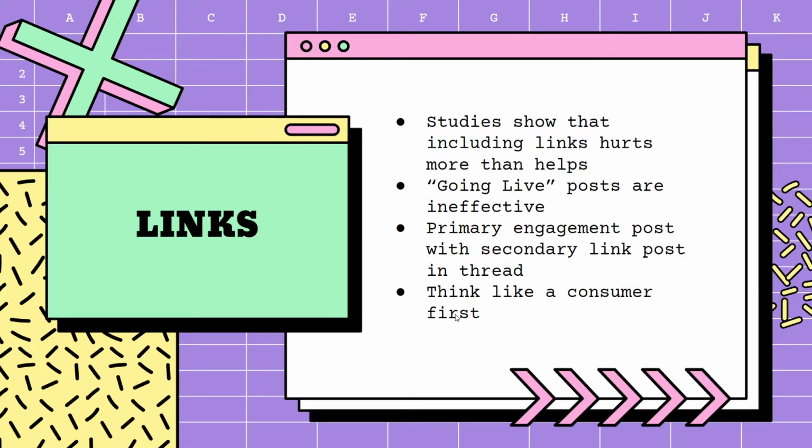Which goes back to this right here where it says, think like a consumer first. Think about if you were the person that found that post and you had no idea who that was, right? How many times have you gone through Twitter and actually clicked on someone's I'm live post? Never, not once in my life. But I don't use Twitter. Yeah, that's true. But there's no personality to it. There's no incentive. All I'm seeing is, hey, look at me, I'm live. I think I've clicked on two or three in my life. So think about what it would be like as a consumer first before posting that link.